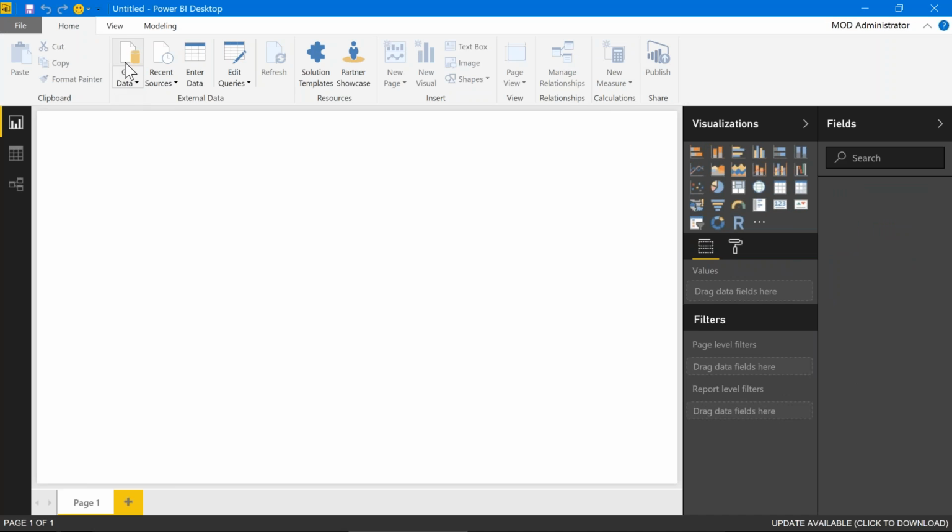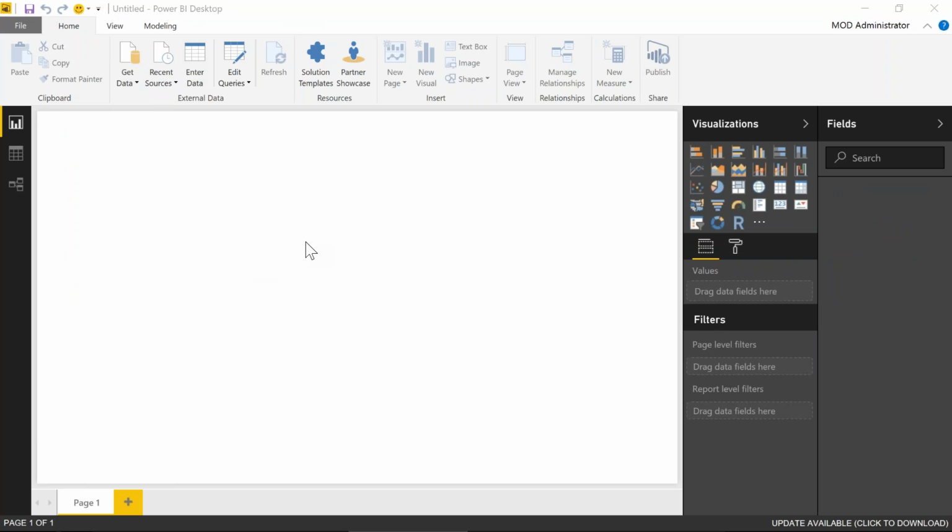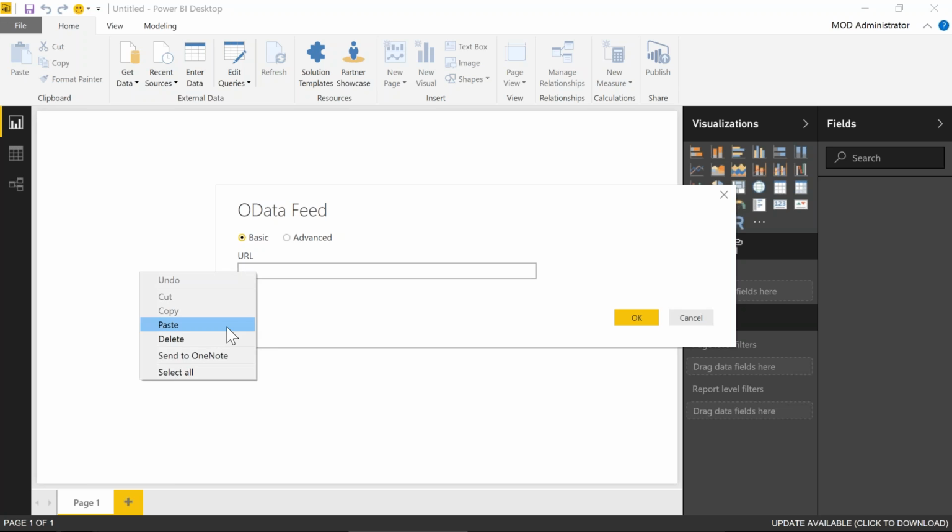All right, so in Power BI desktop, I'm going to say get data, OData feed, and in the field that opens up, I'm going to paste what I just copied. So everything, all the way down to the sales orders.